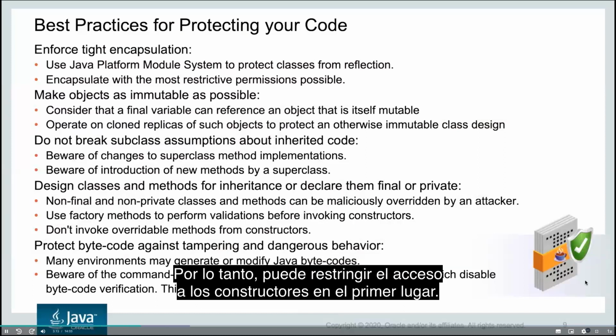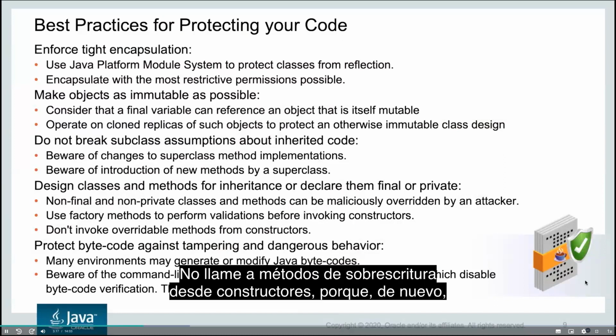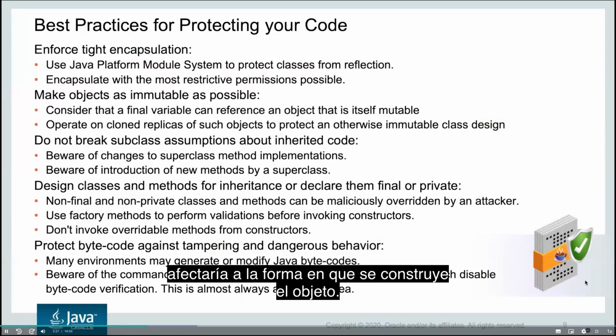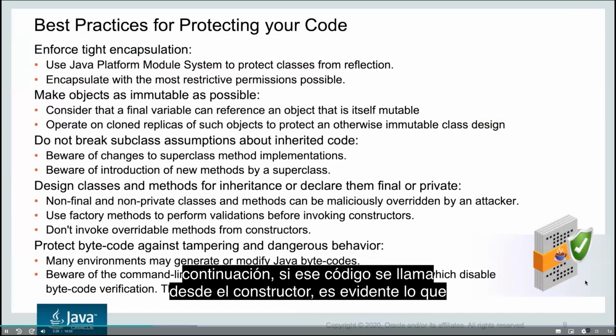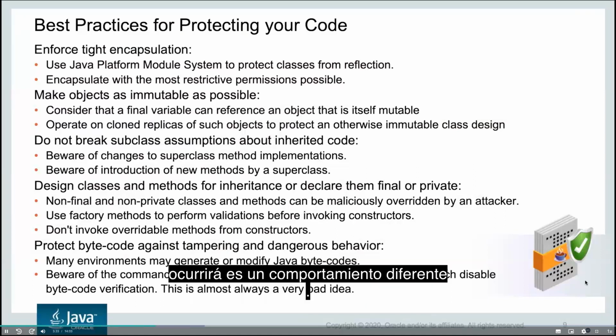So you can then restrict access to constructors in the first place. And don't invoke overridable methods from constructors, because again, that would affect the way the object is constructed. It is a potential way of attacking your code by overriding a method. If that is invoked from the constructor, then obviously a different behavior will be called. So you have to be mindful about that.